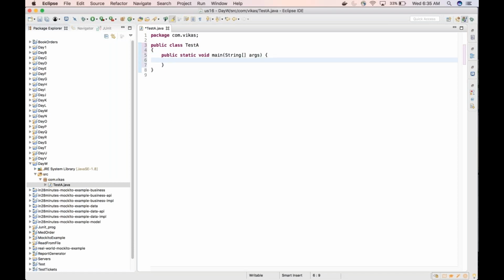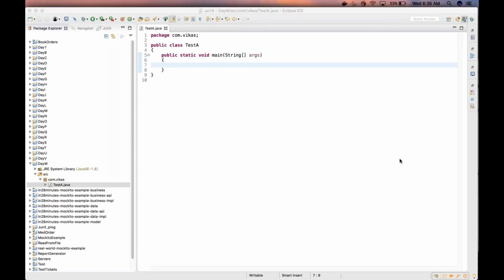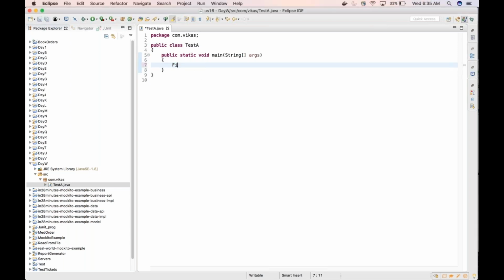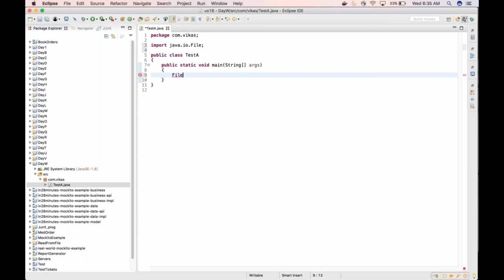Okay, the main method. And let me create the object of File, demo.txt.